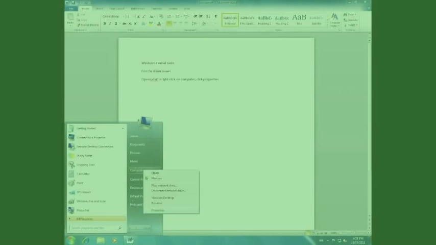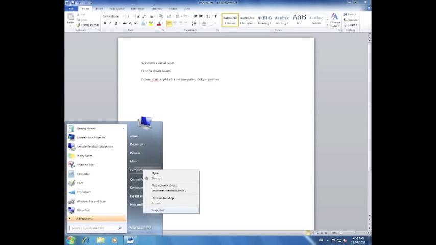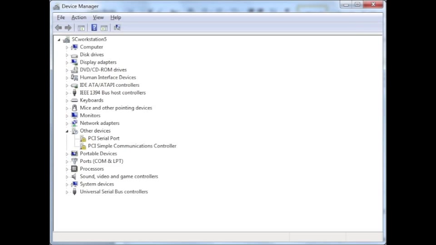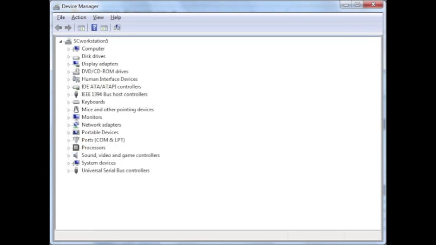The first task of setting up Windows 7 will be to fix all the driver issues. In order to figure out which ones we have, click on the Start menu, right-click on Computer, and then choose Properties from the drop-down menu. This will bring up another screen. On the top left-hand side, you can click on Device Manager, where you can see all the drivers that are missing by the yellow box with the exclamation mark on the drivers. We went to the manufacturer's site and downloaded and installed the ones that were compatible with Windows 7. And once we were finished, the screen looked like this, without any devices that had exclamation marks on them.